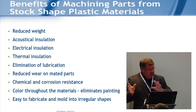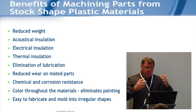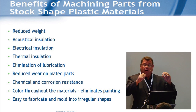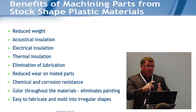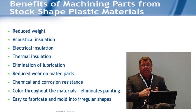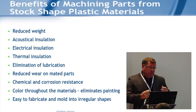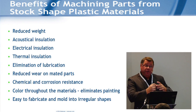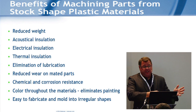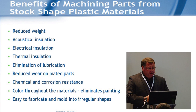Now there are some exceptions to that, but in general, plastics generally have very good chemical and corrosion resistance, reduce weight. We can also lubricate these materials internally with different kinds of oils, waxes, Teflons, also molybdenum disulfide to enhance the lubrication. So if you have supplemental lubrication systems or you need to get rid of lubrication, contamination maybe, these materials can work without lubrication in your application.